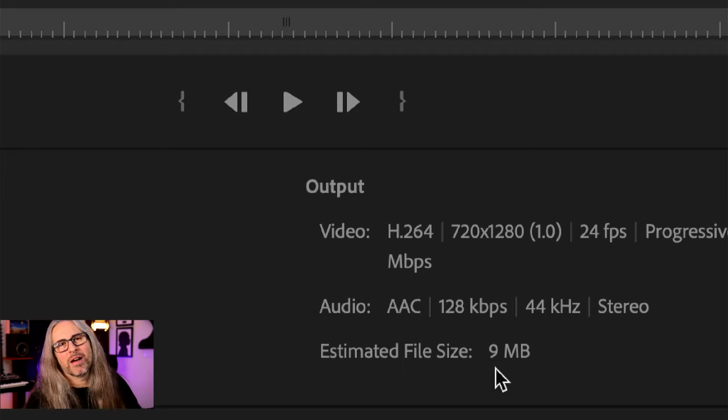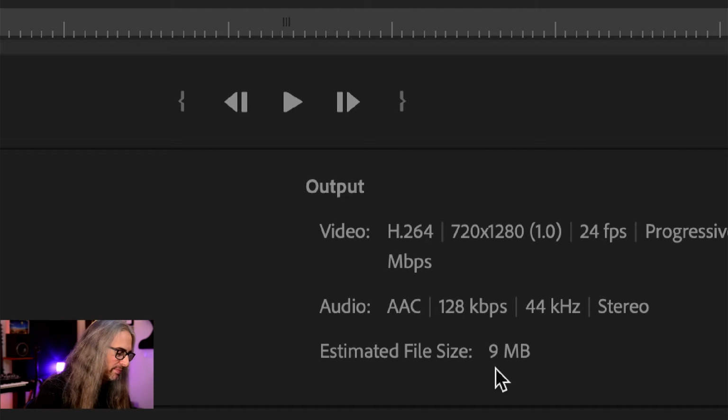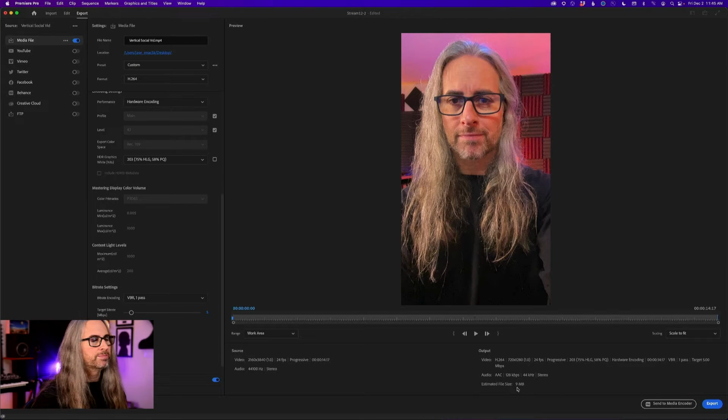Now, we don't really care about file size so much anymore. In general, I mean, if you're on a very slow web connection, yes, that can be problematic. But you can just see by adjusting the bit rate there, huge difference. And again, for something that's 720 by 1280, 5 megabits is absolutely, I mean, it'll look just as it did in its native vertical 4K, just smaller. There won't be any sort of perceived quality loss. And it's VBR, variable bitrate as well, so it'll take advantage of, it might be 3.5 megabits for a moment. It might even go as high as 5.5 for a moment. But ultimately it's going to look pretty much the same, okay?